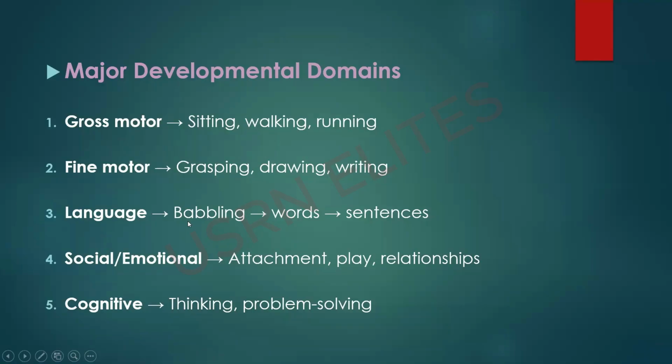We're going to look at language, what to expect, and the abnormalities in them: specific ages, words that they should be able to say, sentences that they should be able to make. And how they react with the environment, with themselves, and with others, talking about attachment, play, and relationships. Then cognitive wise, how they think and how they solve problems. So we're going to look at all these things.